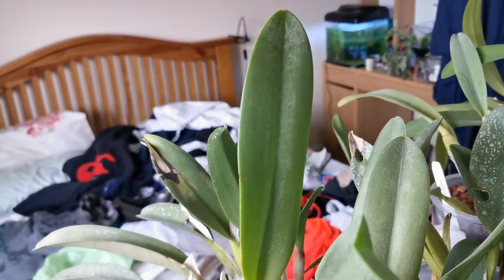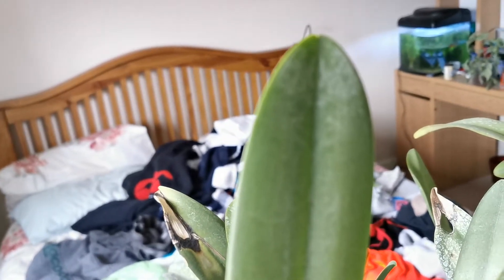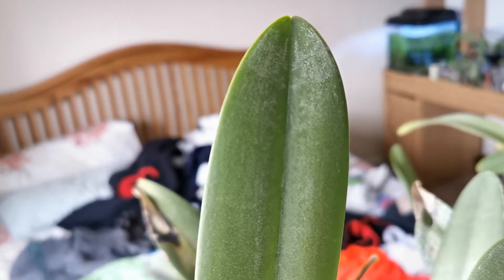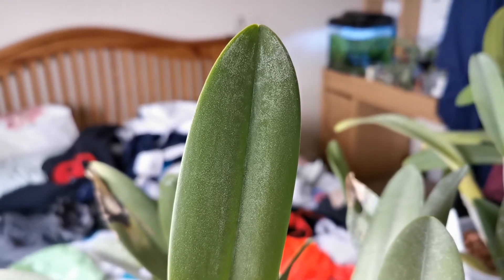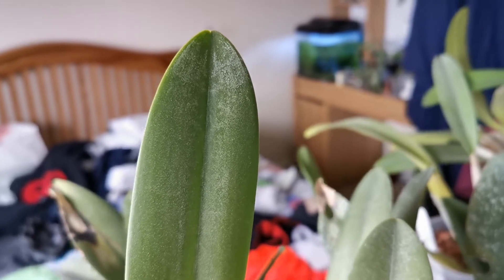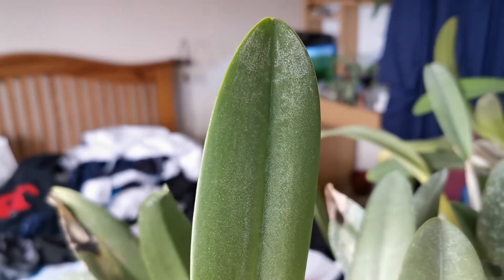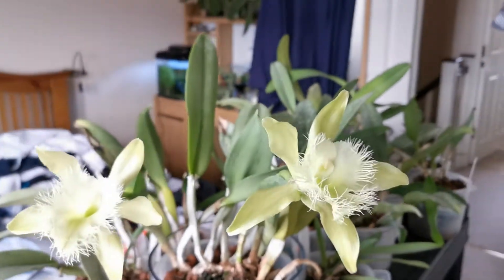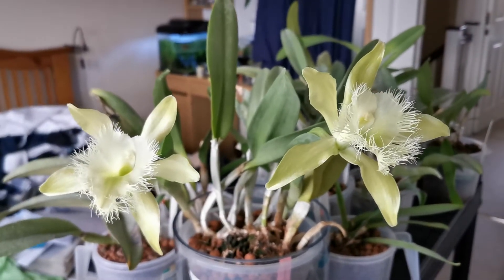As you can see, there is a kind of dusty, powdery cuticle — do you see this? This is very typical of Rhyncholaelia digbiana and also of Rhyncholaelia glauca. Plants that show this kind of glaucous, grayish, powdery cuticle tend to live in very sunny areas. Indeed, Brassavola is one of the orchids that needs the most sunlight. It can even be found growing on cacti, according to some websites I have read.